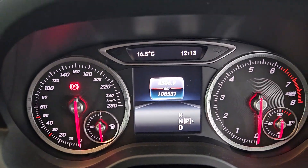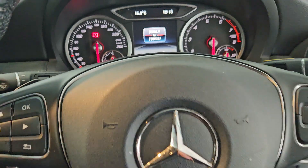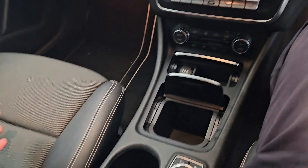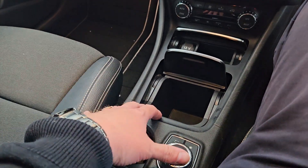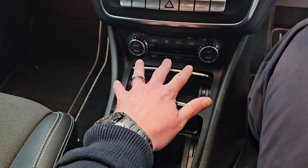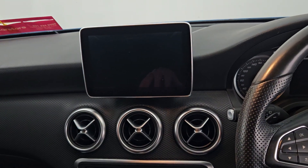From a driver's perspective, it's quite spacious and comfortable. You have a semi-digital driver's display showing 108,531 kilometres, a multi-function steering wheel keeping all controls close to hand, and on the centre console you'll find digital climate control and an infotainment system displayed on a generous floating tablet-style screen on the dash.